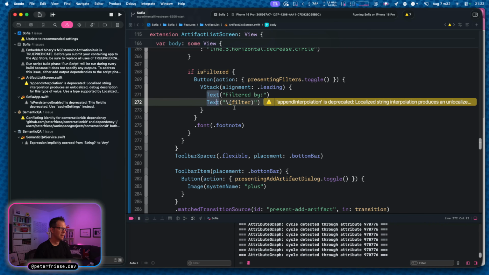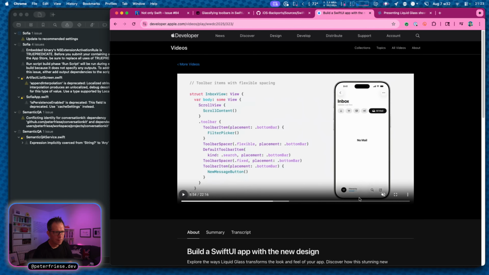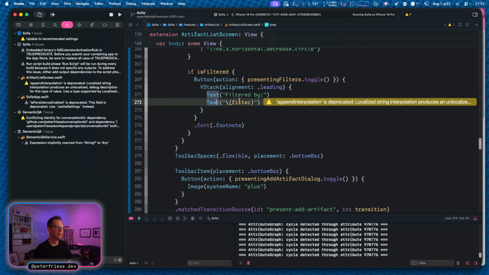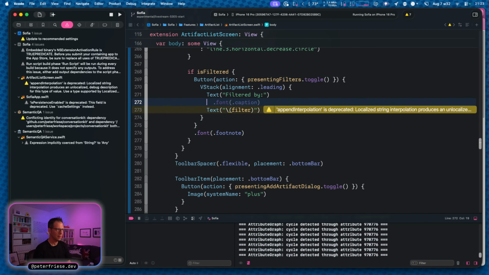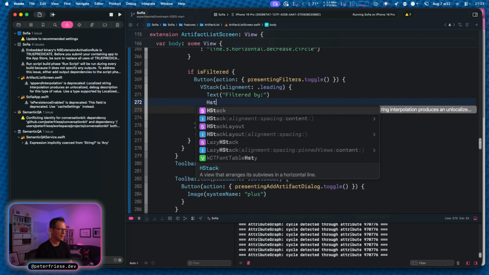And then what I also want to achieve is, you can see that we've got this little chevron pointing down. So I also want to add this to indicate that this is a button. So we'll need to wrap this in a H stack.